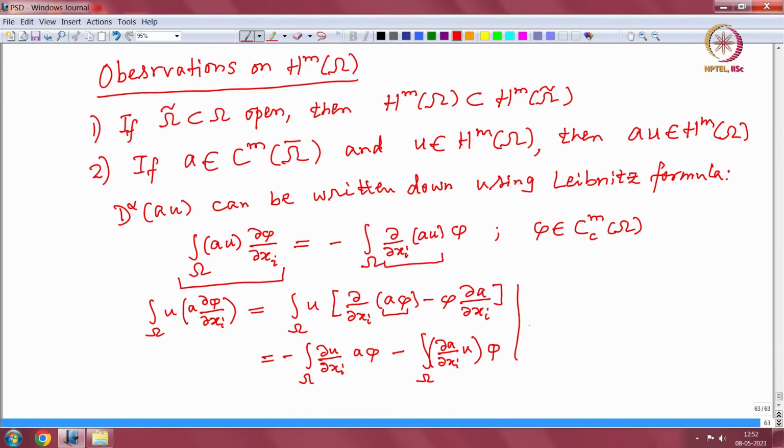Okay. So, now this also you can write it as A du by dxi. So, finally, we do get d by dxi of AU as, see, it looks so similar, but this verification has to be done.